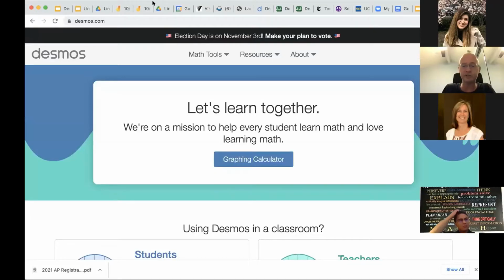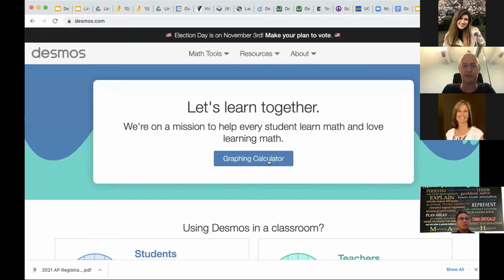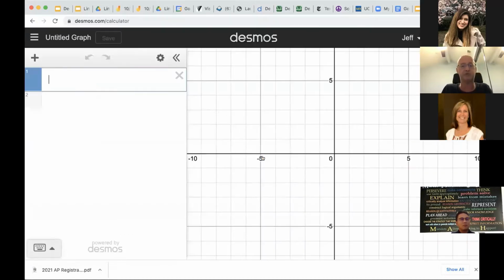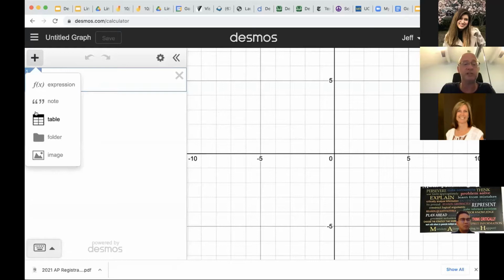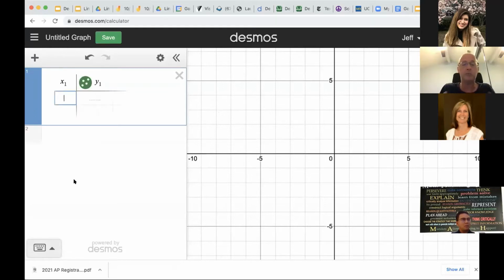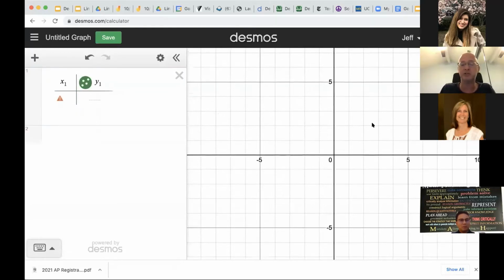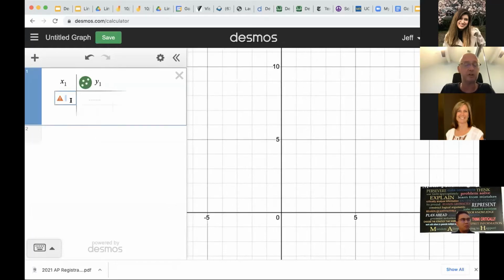All right, so this is the home screen if you just type in Desmos, but what I asked you to do was click on a link that goes to the graphing calculator, so that would have taken you directly to here. A couple of really useful and interesting things that we can do here. I'm going to, in a moment, ask you to put in a table and put in a couple of points. So I'm going to just make up a couple of points that are close, say close to being aligned, but maybe aren't perfectly aligned.